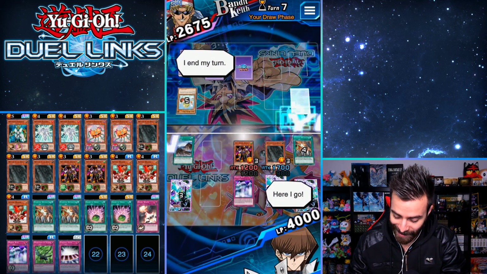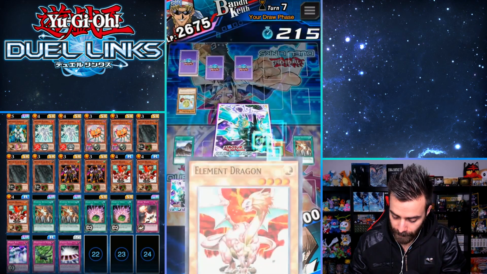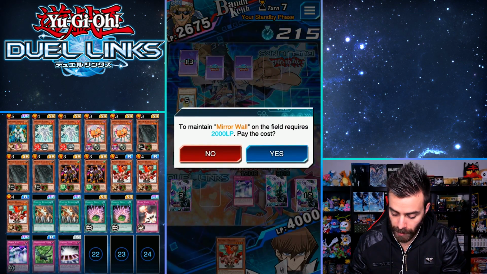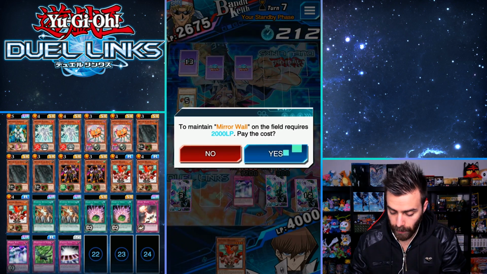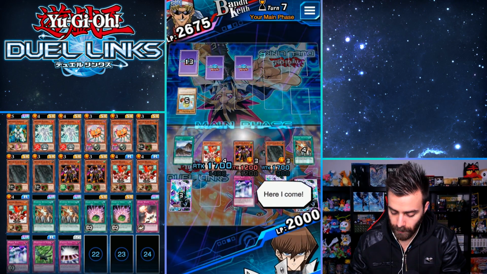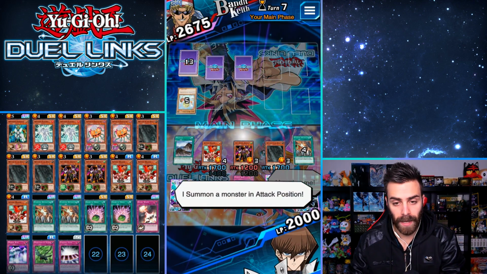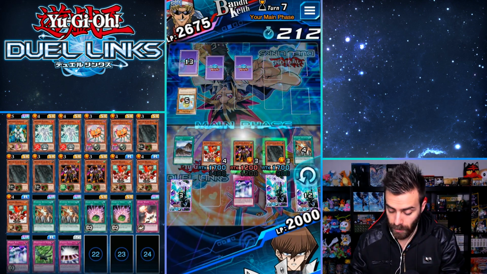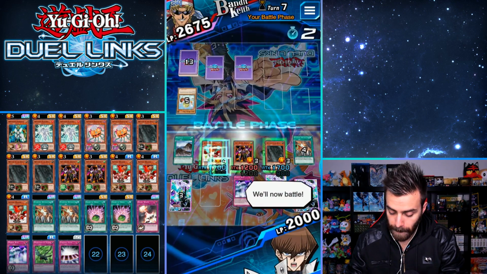Wow, that's wild. All right, so we have no fears now. I literally think there's no fears. I almost want to pay for Mirror Wall. I will. I will pay for Mirror Wall, actually. I'm summoning my Element Dragon. I don't care. He can't do anything. There's no Torrential Tribute. He can't Magical Arm me.